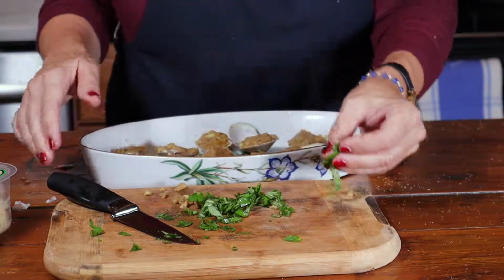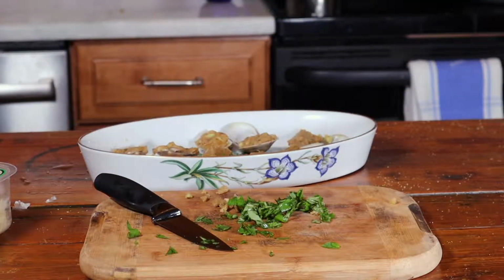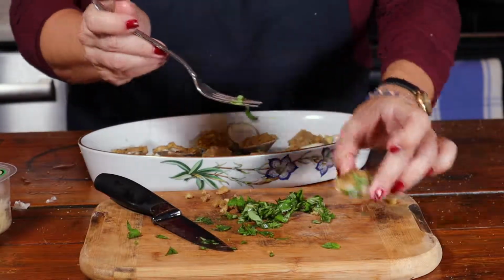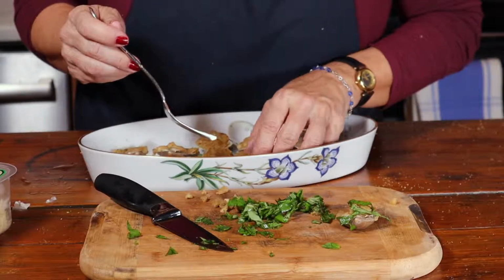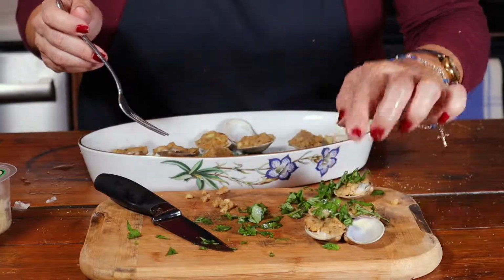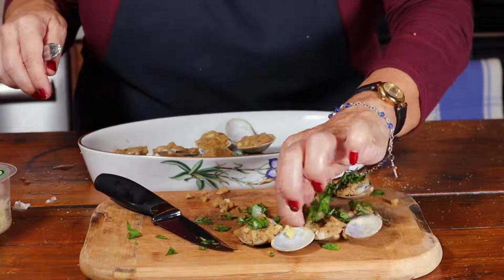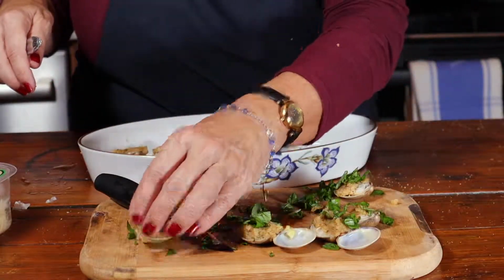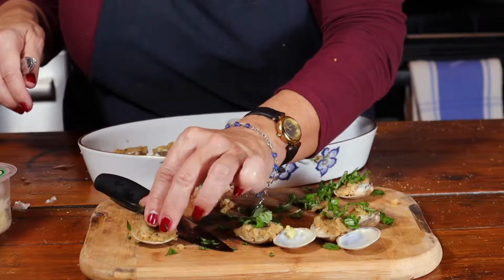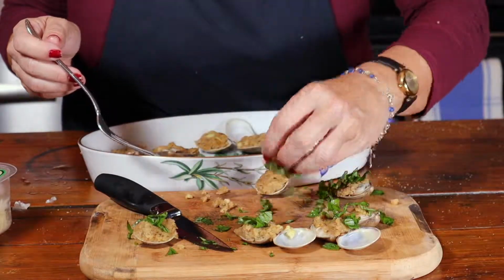Okay, so now we're going to take the basil, put a little bit of fresh basil. You're welcome to use a little fork if it kind of helps to get them on there. Maybe I want to put these out here as I'm topping them. And remember, the bacon is in the refrigerator, because I cut the bacon into 1-inch pieces, and after cutting it and handling it, it was a little soft, and I didn't want it to sit around.